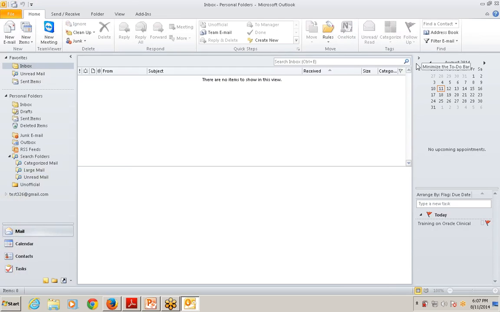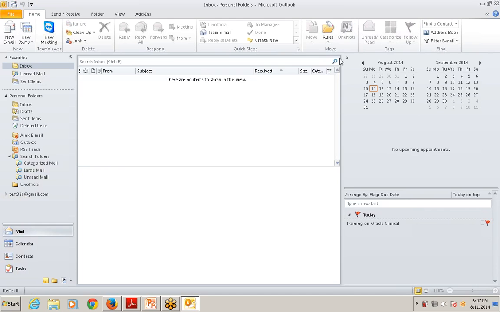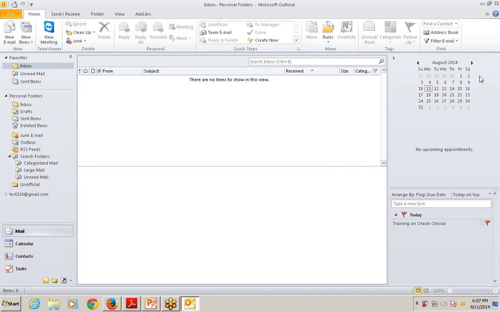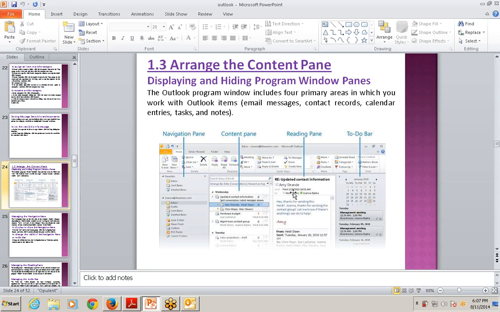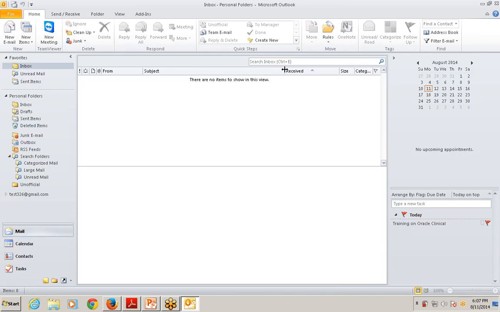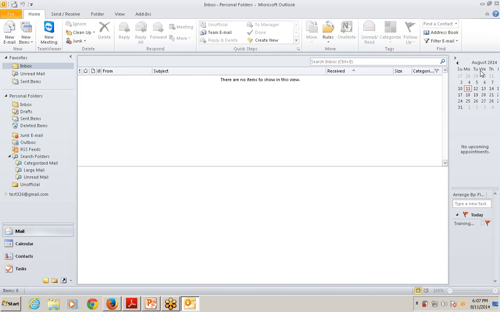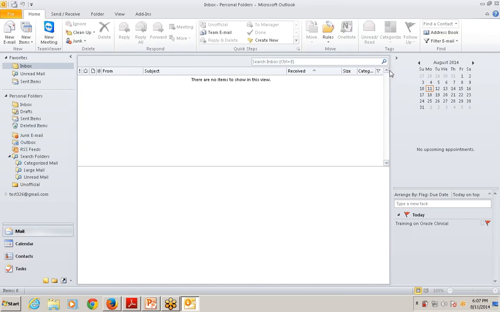This is a content pane. And this is a reading pane, where there is sort by. And the last one is the to-do bar. This portion is known as the to-do bar.